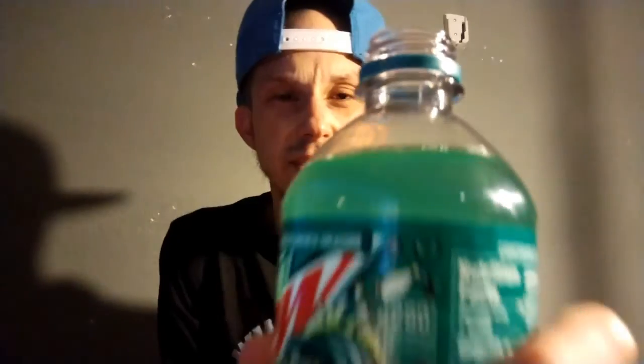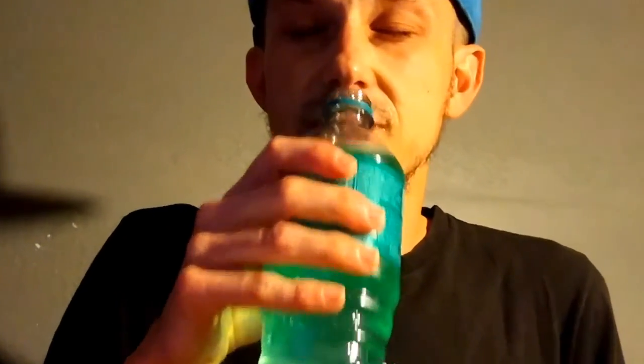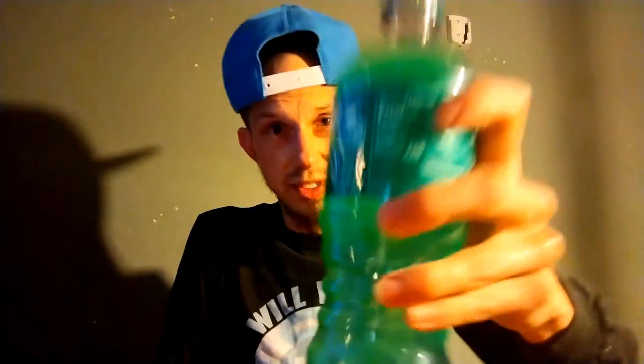Alright, it's time to go ahead and try it — even though I've tried it before, I wonder if it tastes the same since I haven't had Baja Blast for a while. It has a little bit of bubbles; doesn't really look like it's carbonated — looks flat — but I know it's not flat. Smells exactly the same. If you blindfolded me, I'd be like, oh, I know that smell. Cheers, like we usually do, and here we go.